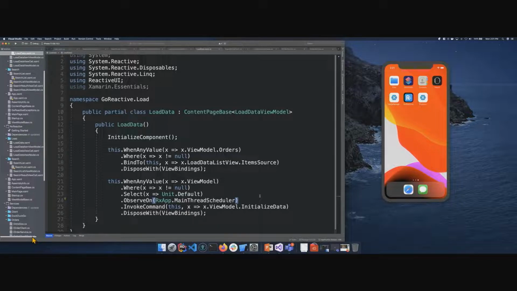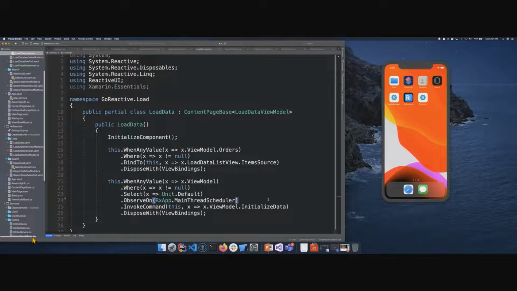So what this does is allows us to lift the concern of creating an asynchronous task in our constructor, and when the view loads and it creates its binding context, it will then go and generate the call and get the data.